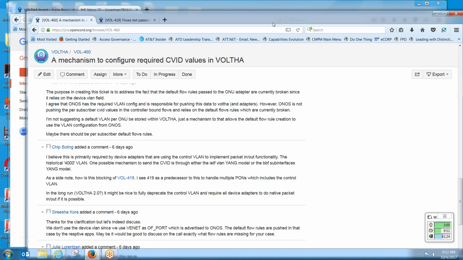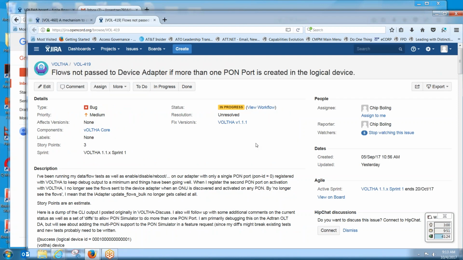In the short term, I think we can probably get by with just having the CVLAN being unique on a PON, and just being careful with our configuration on how we bring up ONUs. That might be a little bit restrictive on our part, but we do need that CVLAN value currently as we're pretty much almost using XPON completely. Our configuration, and if this one workaround does work, that would be great for us. We'll still have that multi-PON restriction on VLAN values. The other thing we need is the 419 changes to fix the wildcard input port rules.